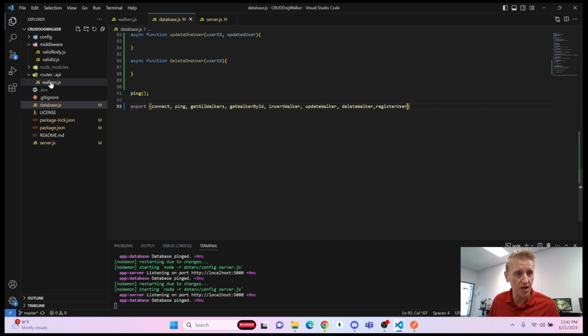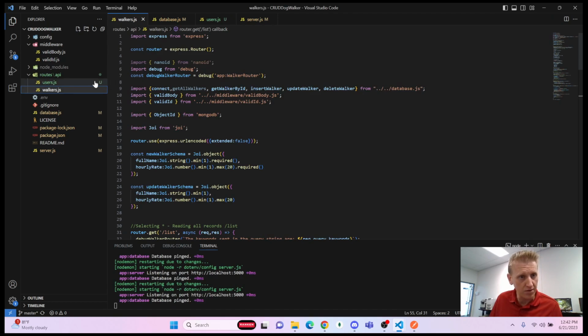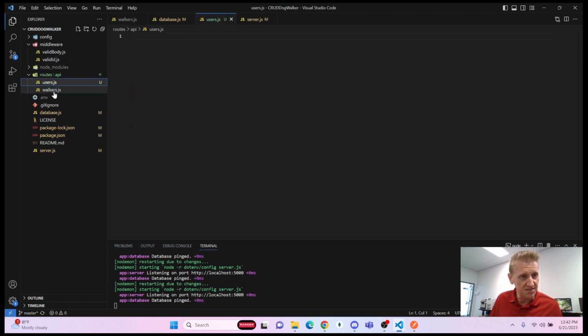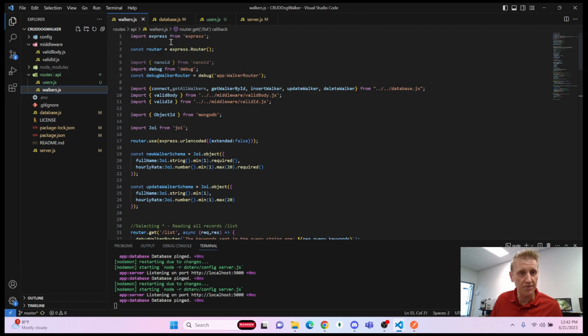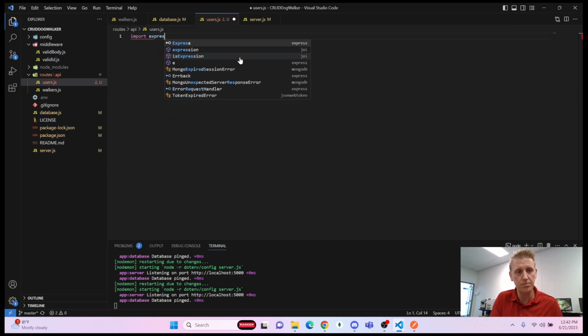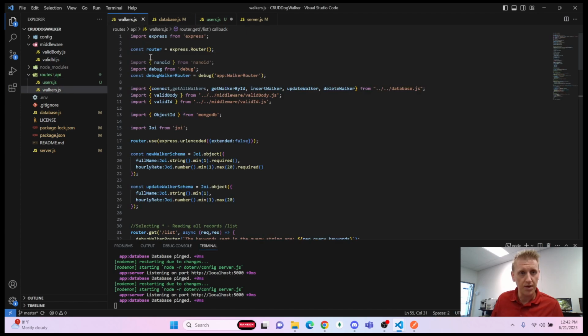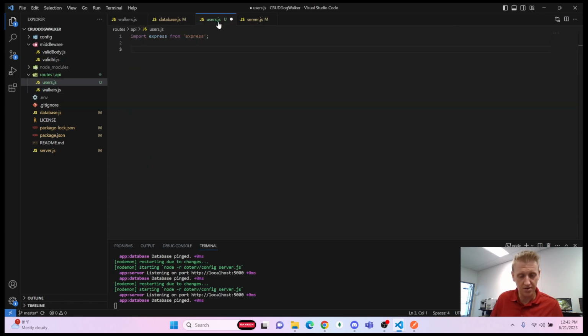And create a new route. So here, if I click on this API folder, let's create users.js. Again, I think this should probably be singular. If I could go back, I would, but we'll keep it consistent. Since this is walkers.js, this will be users.js. And, you know, we have to bring in Express and make a router. So just like we did on the walkers, we'll import and const router equals express.router.